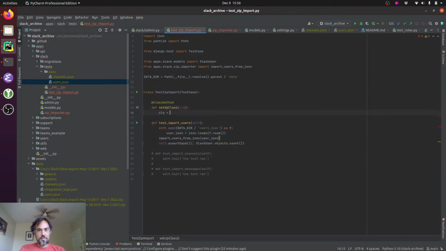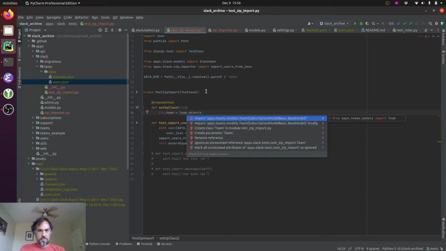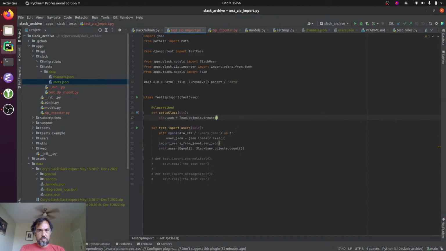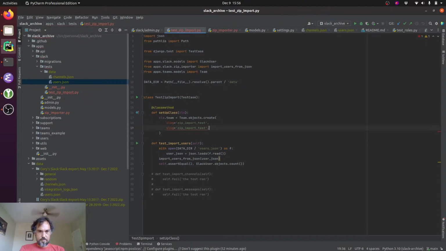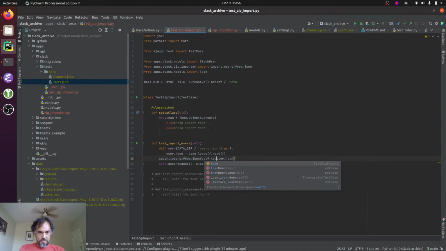So cls.team equals Team.objects.create, and this equals import test, name import test, and now we have self.team down here.